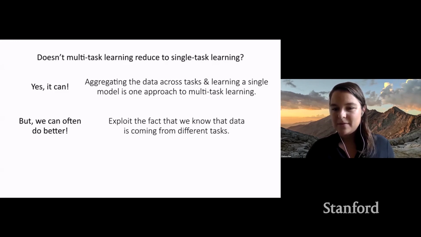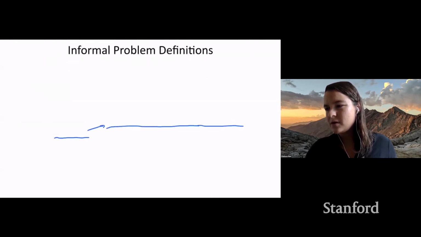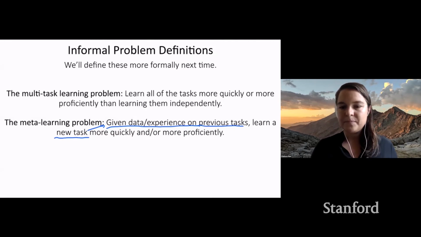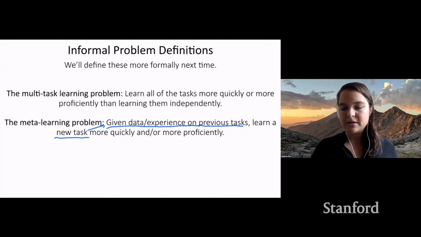Would like me to reiterate on the differences between transfer learning and meta-learning. So we'll talk about this a bit more later, but in my mind, the key difference is that in transfer learning, well, there are a few differences. So in transfer learning, you often take some prior experience and design some rule to transfer what you've learned previously to a new task.